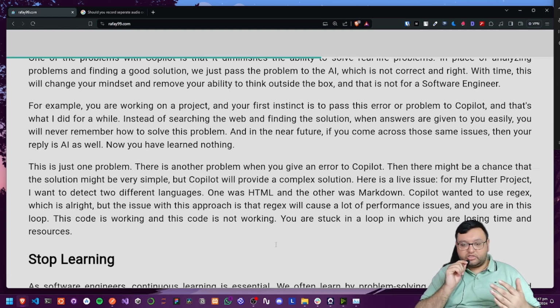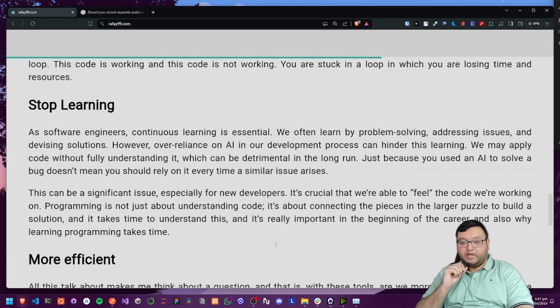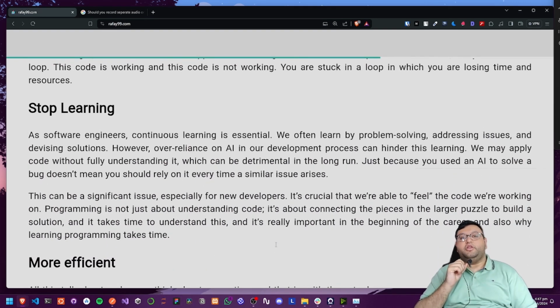I had to use some other alternative, and I did not use Copilot. Then I told Copilot, no, it should be like this and not like this, and it said, oh, I'm so sorry for my error, I will keep that in mind. So it is continuously being trained on your model, on your code as well as on other code, but it's still not perfect. One of the most troubling problems for me with using Copilot is learning.